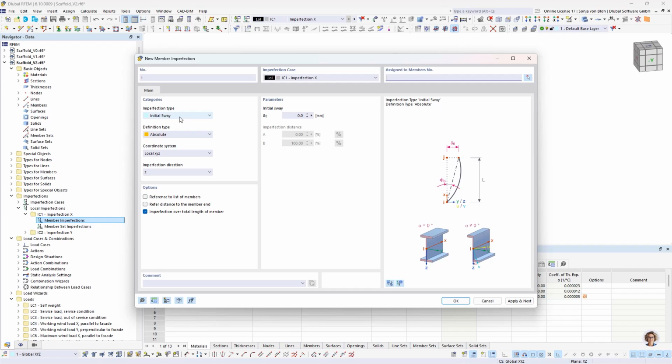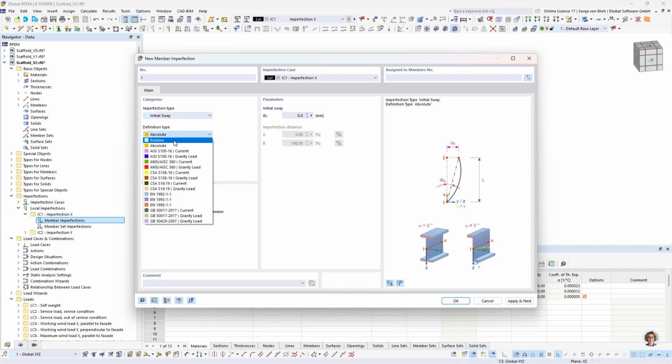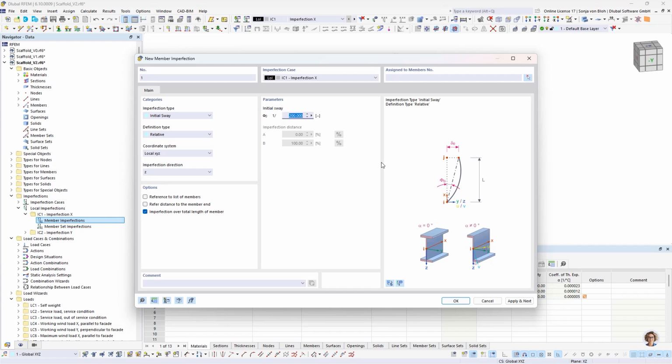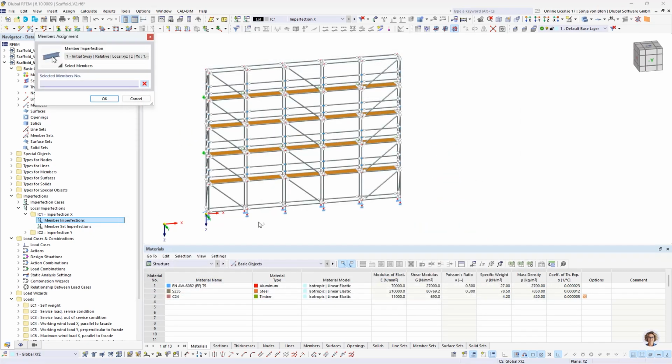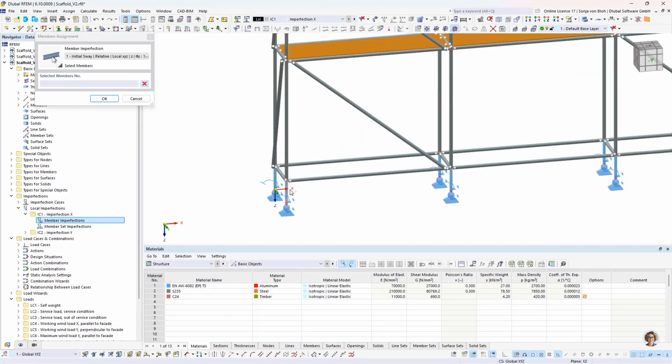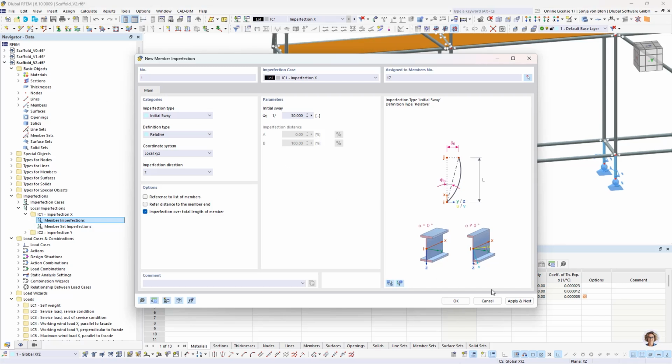Here I choose the imperfection type initial sway, the definition type relative. Initial sway should be 1 divided by 30. Imperfection direction is Z. And then I choose here the base check. And then I click here on apply next.